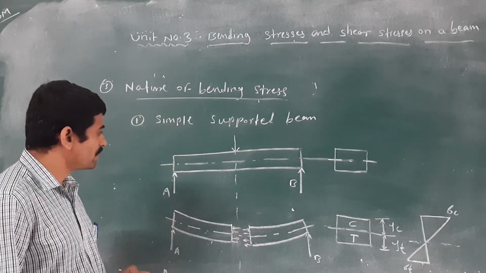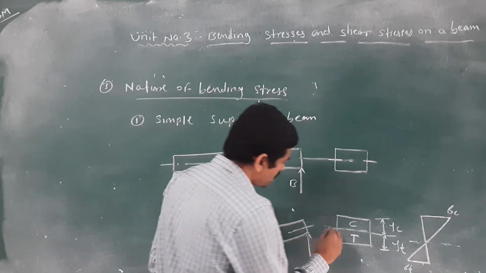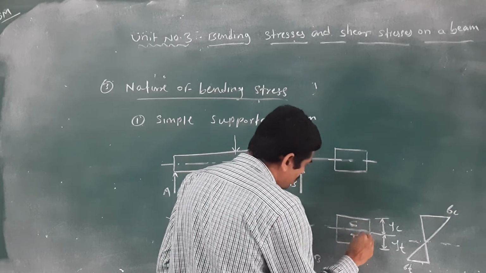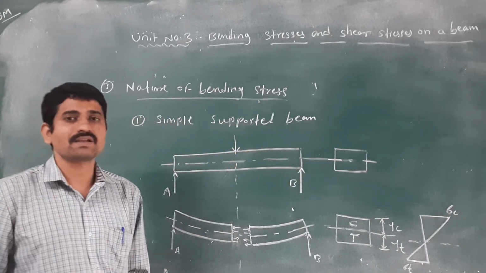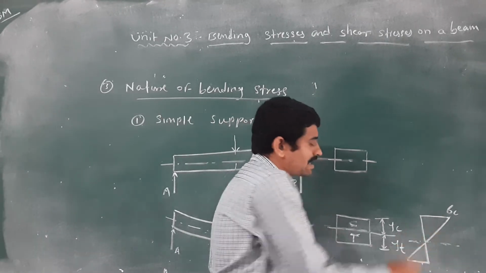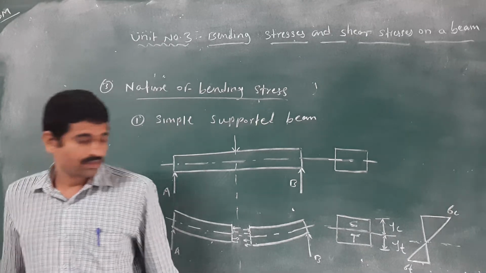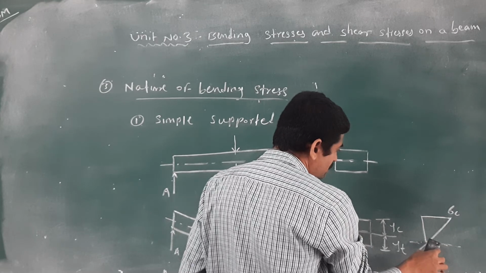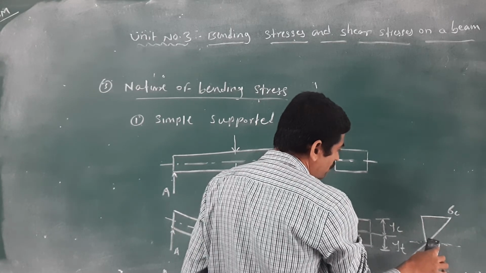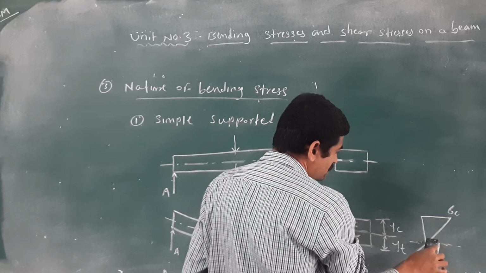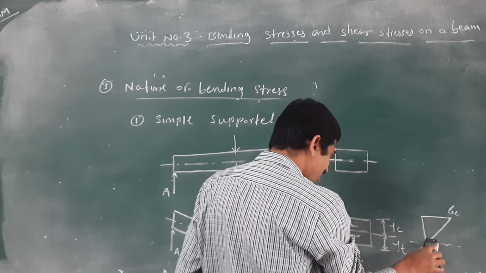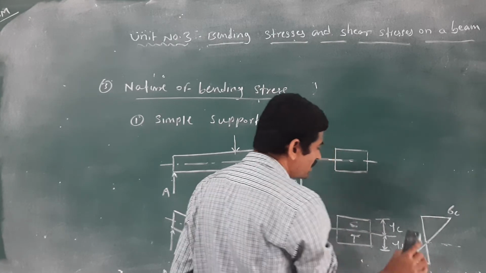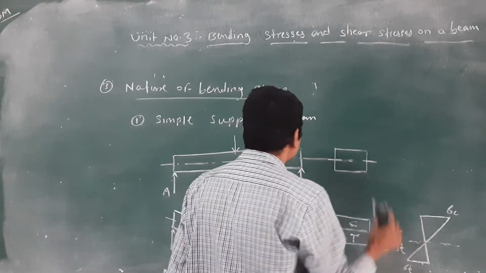Yes. For the simply supported beam, you have to remember only that above the neutral axis compressive stresses are induced, and below the neutral axis tensile stresses are induced. And you have to remember this bending stress distribution diagram also. From the maximum at the top fiber, it travels to the minimum. Again you will get 0 at the center because no stresses are induced. That's why you get 0 stress at the neutral axis. Then slowly stress is induced again, and at the bottom fiber again maximum stress is induced, which means sigma T.